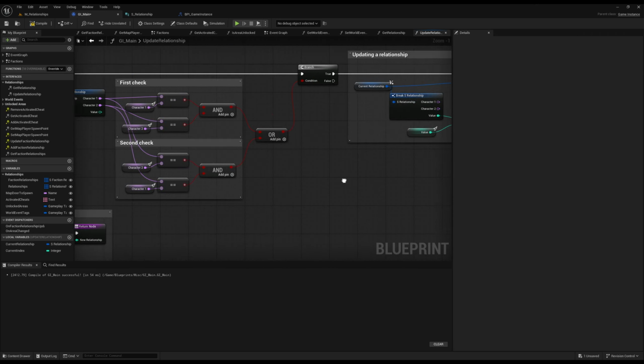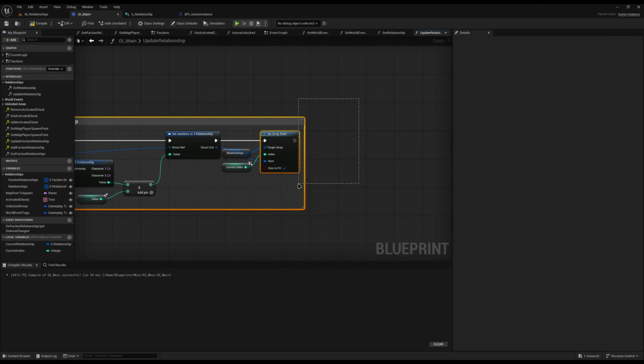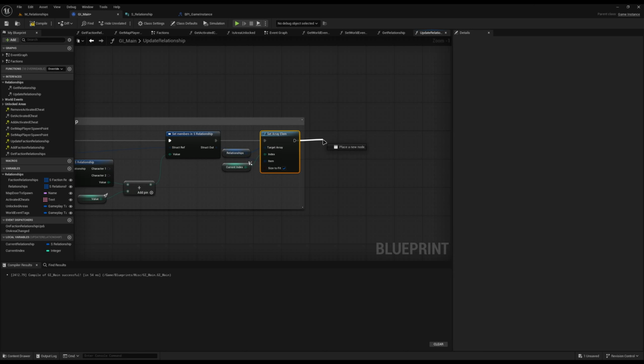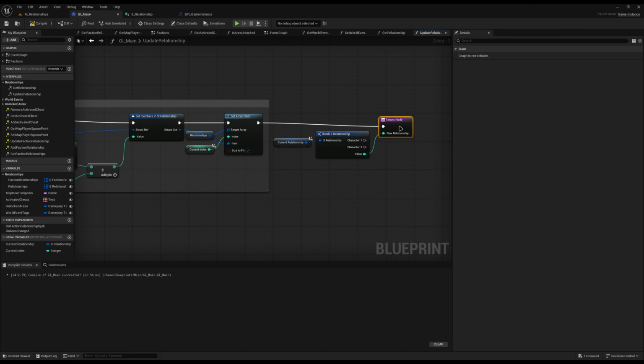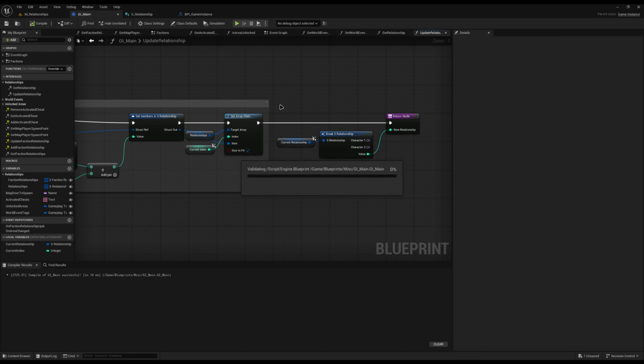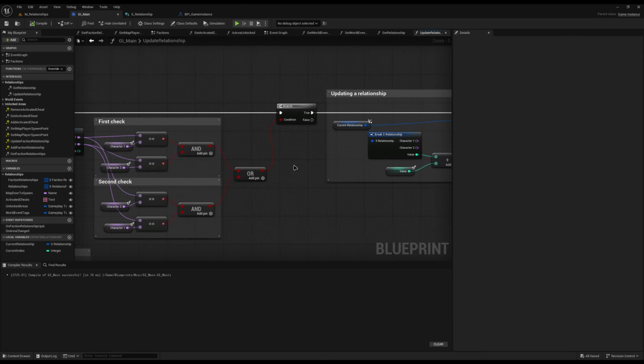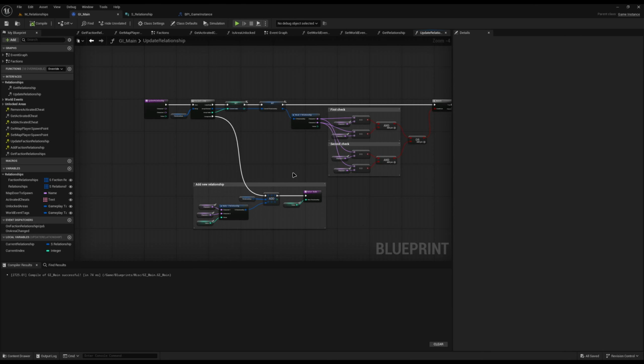But one thing I have missed is just up here. After we find them, we don't need to do anything else. So I'm going to drag off this and do return. I will make sure to get the current relationship again, break on it, and pass in the new value because we need to return what the new relationship is. And for the most part, ladies and gentlemen, that's the framework set up, at least the basic one.